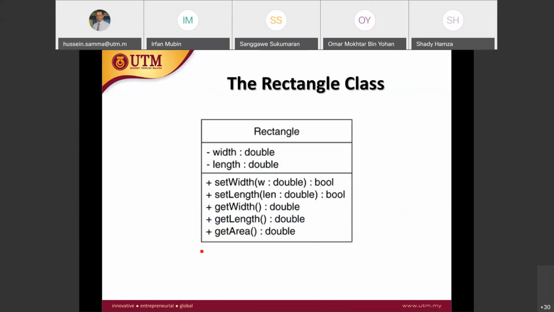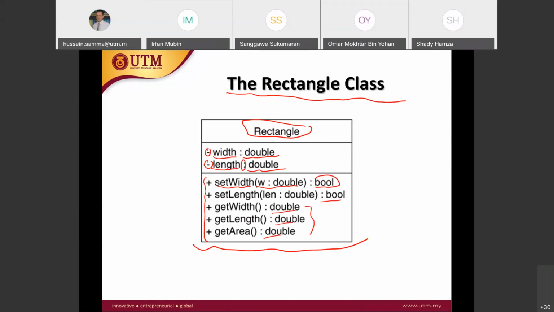Okay, now this is the full information for the class diagram. So I have the Rectangle class diagram here. This is the name of the class. I have two attributes, width, which is private, and it's of type double. This is private, this is the name, colon, followed by the type here. These functions all are public. The name of the function, the input type, and the return value. You see all, boolean, boolean, double, double, double.